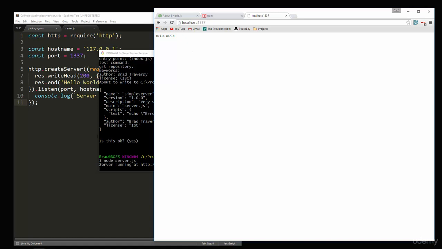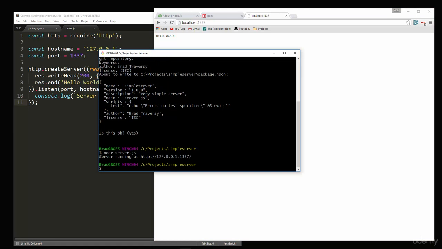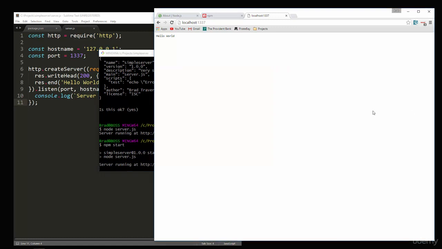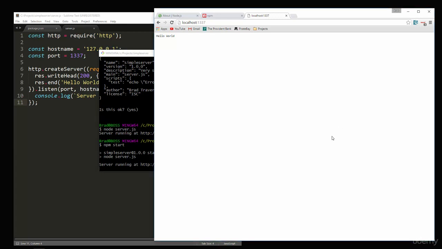So this is in fact a Node application that we're running. Now, a lot of times instead of writing node server, you'll see npm start. If I do that, it does the same thing. So you could either use node and then the base server file name, or npm start. So there you go. Very, very simple application. It doesn't do much. In the next video, I'll show you how we can actually serve HTML files instead of just serving some text like this. So we'll get into that next.